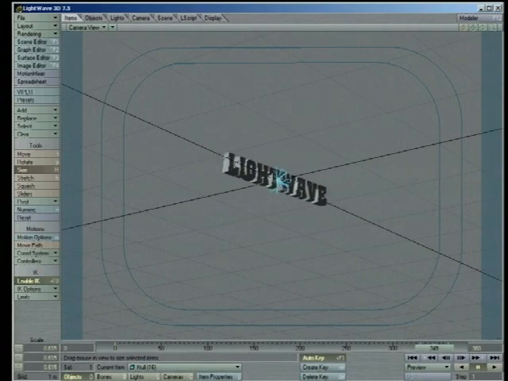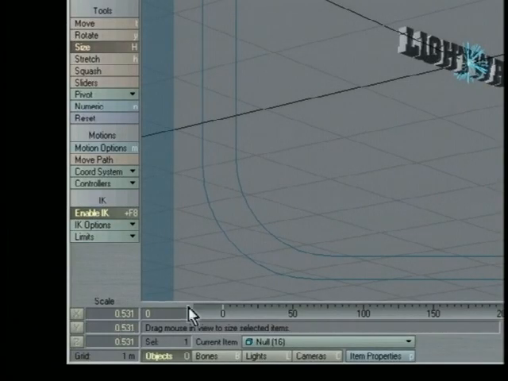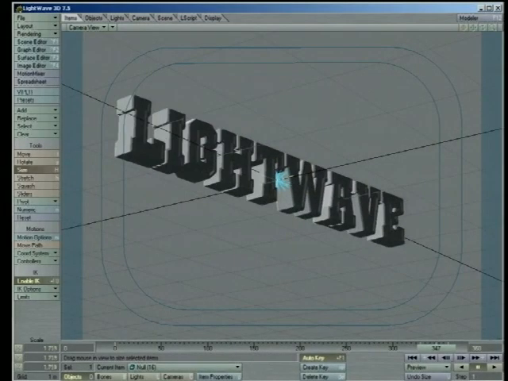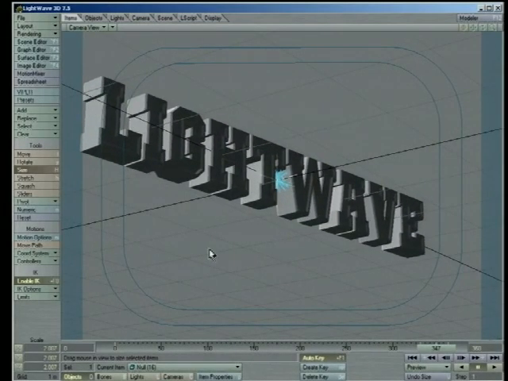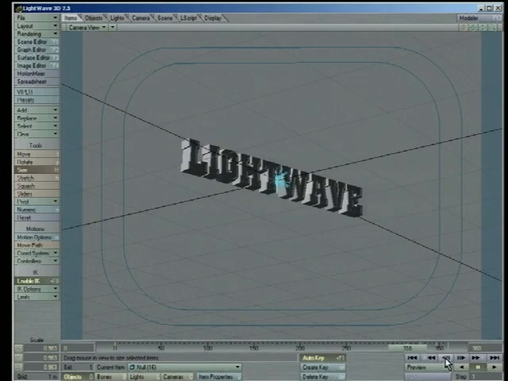But we want it to expand a little bit first and then quickly shrink down. So by frame 347, it's going to want to be 0.531 scale. We want it to be much larger than that, like so. Let's see what that looks like.